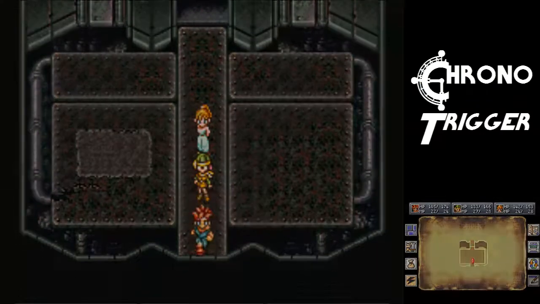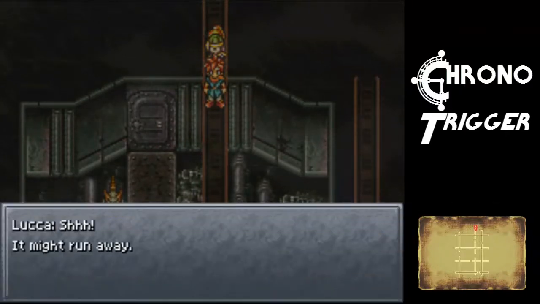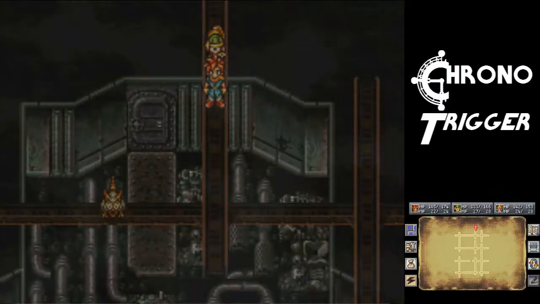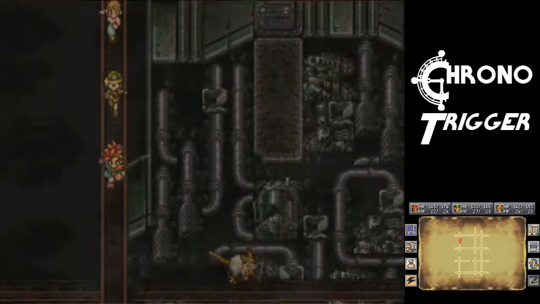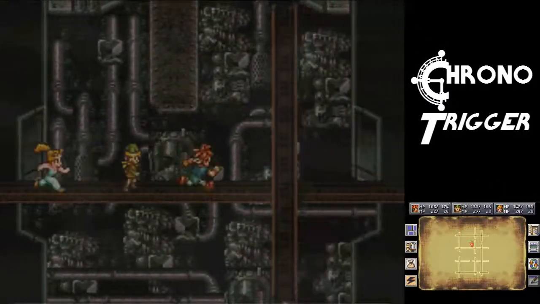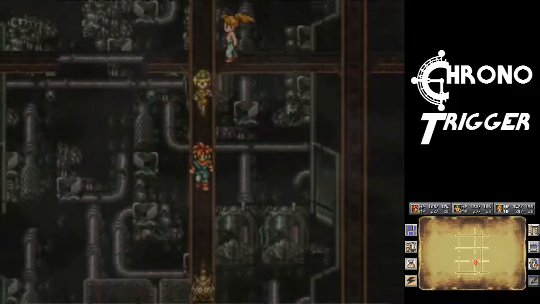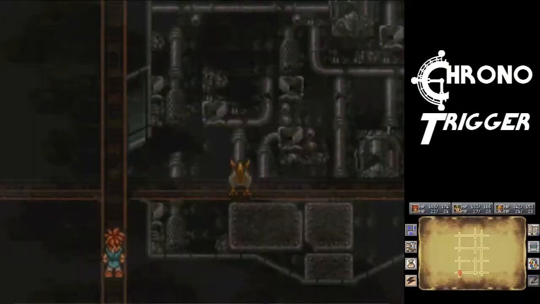Well then. There! That must be it. Shh. It might run away. Run after it and press A and catch it. So I slowly sneak up and then run. Try to catch up with it. Come on. Ah, missed. We'll get on the return trail.